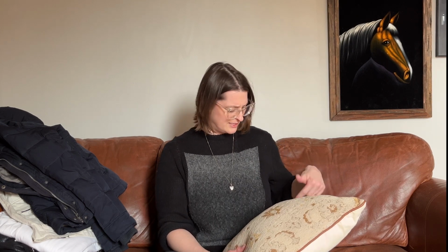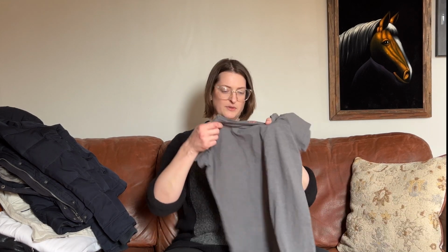Oh, this is leather trim. This was a really nice pillow. I wish there was some branding on it or something because it's just thick, well made. And like I said, it feels like it's down, but who knows? We'll never know. Maybe I'll run Google Lens on it later and see if I can find some comps, but it's a nice pillow. It actually goes really nice with this couch as well. So yeah, I'm going to wash that and use it myself.